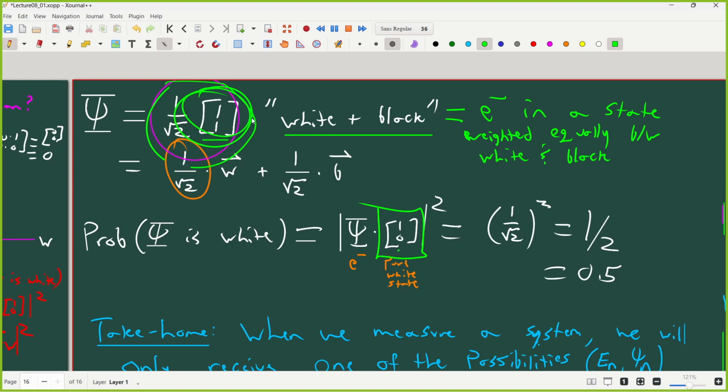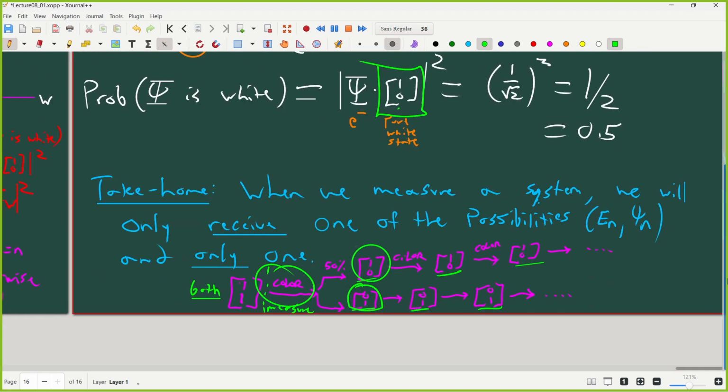But that's the fact of the matter, and that's the reality of it, and some people have a real problem with this, because what it means is that if I look at this bottom example here, where I've taken a 1-1 electron and I've split it, and it's magically become 50% of the time a white and 50% of the time black, that sounds like I'm destroying a white plus black electron to make, half the time, a white electron, half the time a black electron. I'm doing some sort of destructive process by measuring this, right? I've collapsed my system from a superposition to a set of pure states, right? Like, you've destroyed the system in some ways.